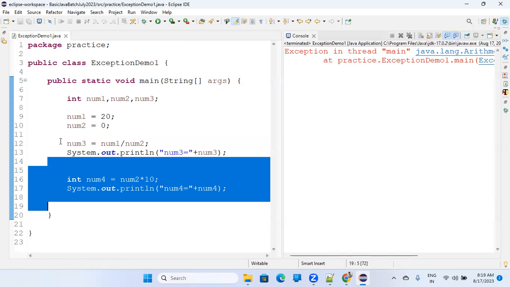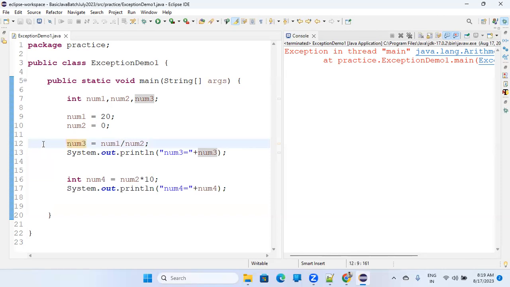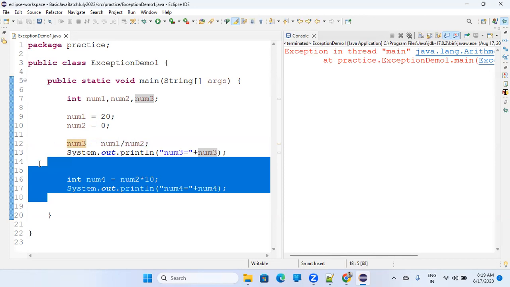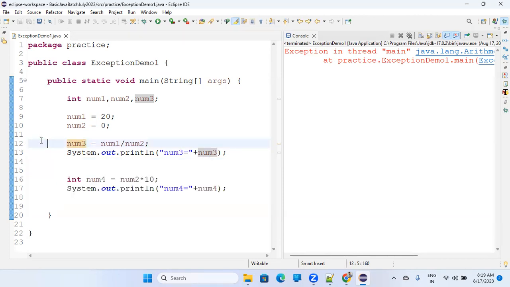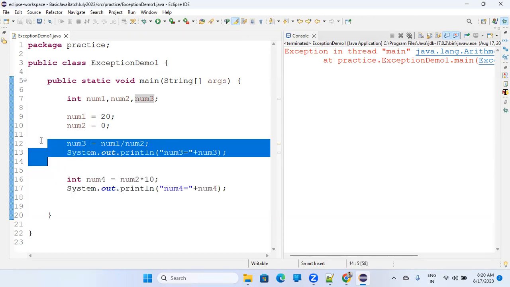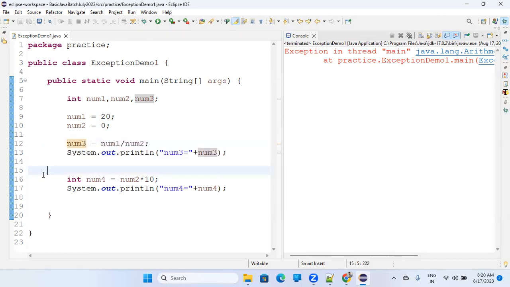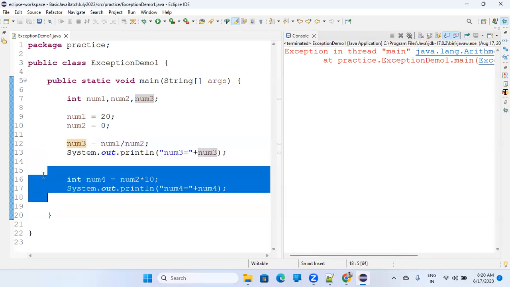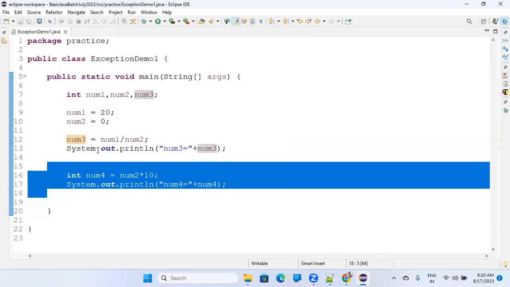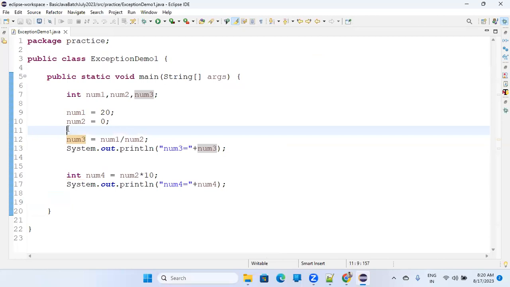So there are two problems. One is you are getting the exception. Second is because of this exception, I'm not going to execute my further lines of code. So how do we handle it? Even if there is an exception, let's say I want to execute my other lines of code, I should be allowed to do that. Correct. We will resolve it. So this is exception, and then there are types of exception that we have to understand.